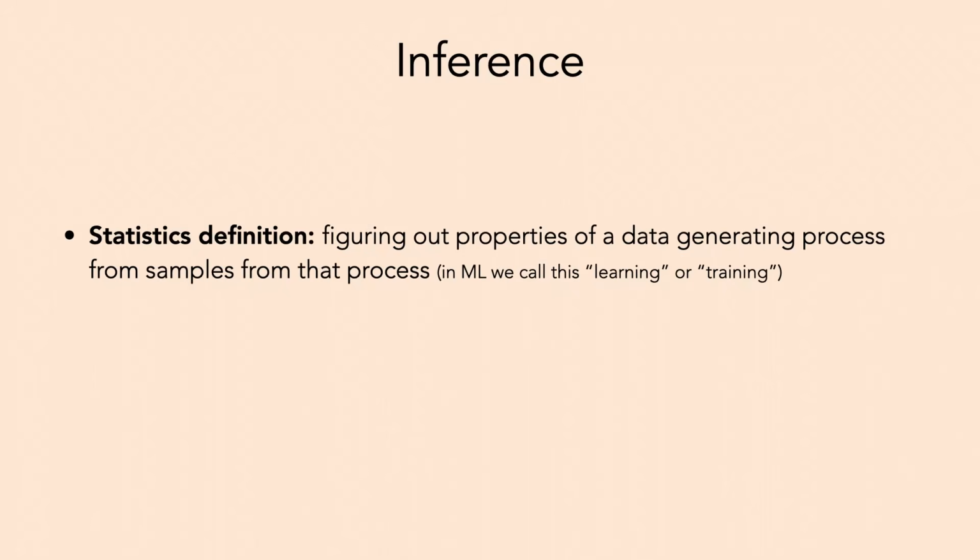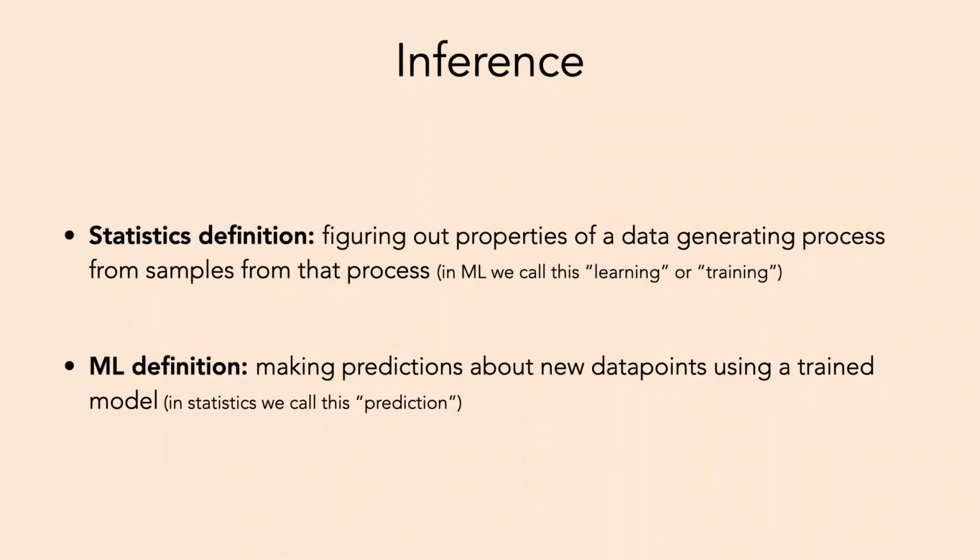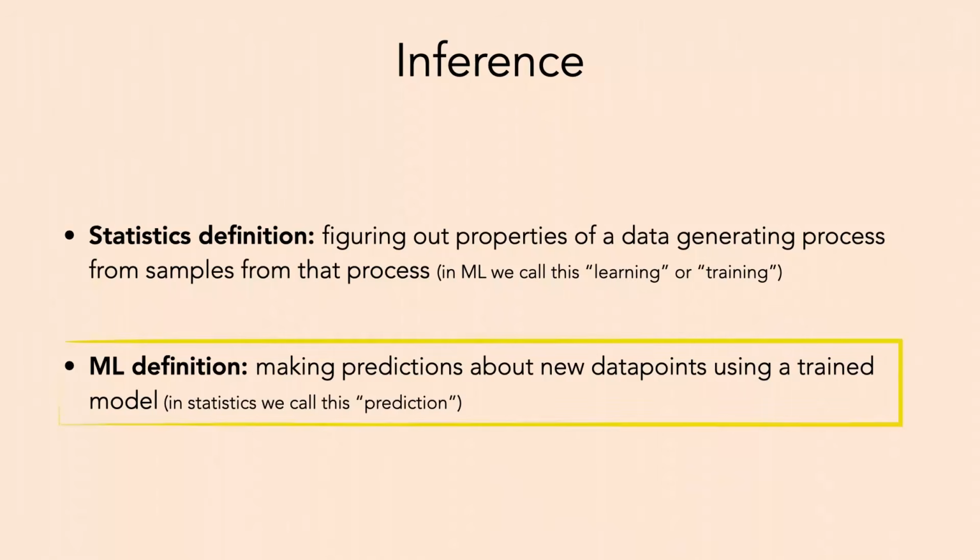So what do we call that in machine learning? It can go under different names, maybe density estimation, but typically it's some kind of learning or training. So the thing that they talk about in statistics as inferring the parameters that explain the data generating process, we call that training a model. So the ML definition of inference is what statisticians call prediction. It's using a model to make predictions about a new query point. So to make inferences in the more colloquial sense: the answer to a new question, or the interpretation of a new image, or whatever data you're processing, using the model to answer questions about that data. We're going to go with the ML definition, and that's the one that's kind of taking over. But statisticians will still complain about this, so be careful when you talk to statisticians.